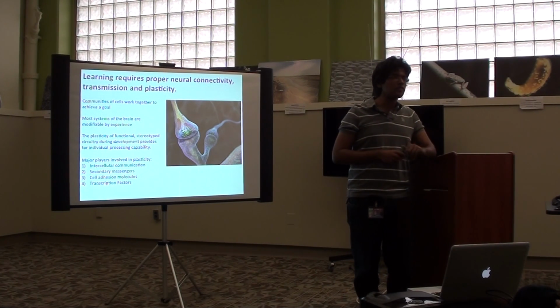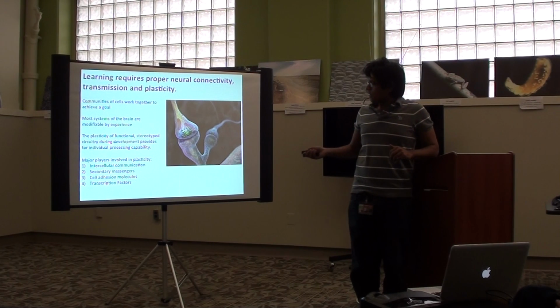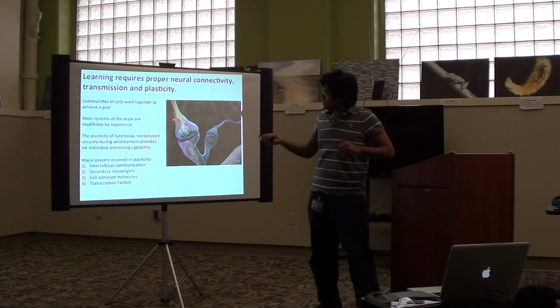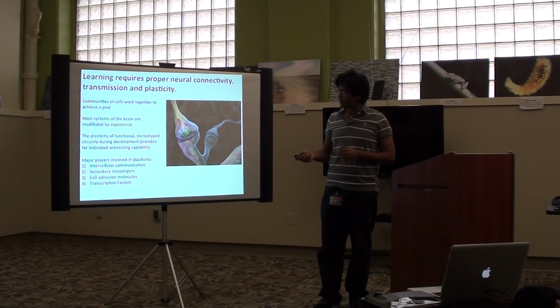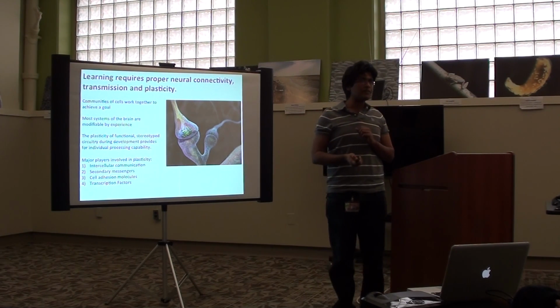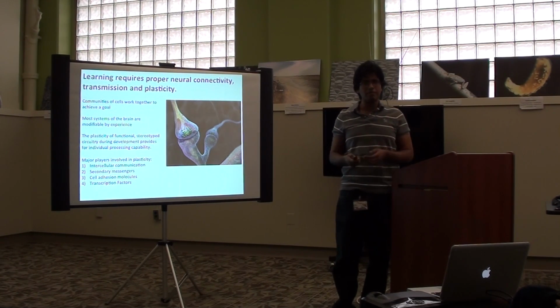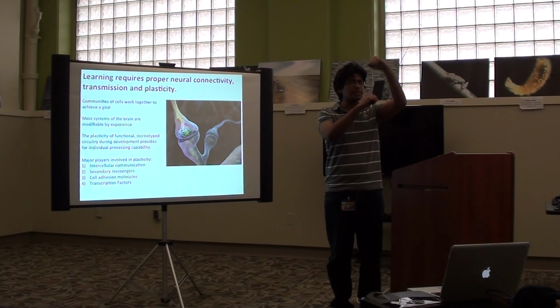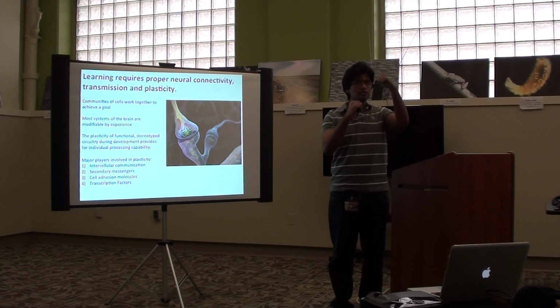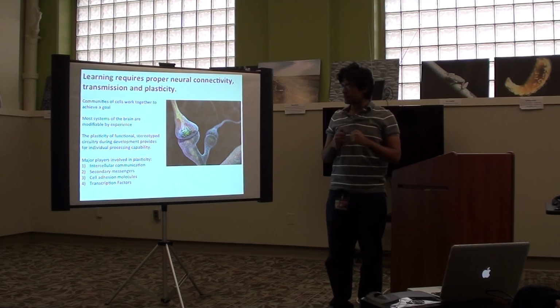Now there are many players to it as well. There is intracellular communication, so communication between this cell over here and this cell over here, this cell telling this cell to pass the information through. There are secondary messengers, so there are neurotransmitters in there as well, something that you've learned from your basic biology courses. There are molecules that make them stick together, so these are cell adhesion molecules, which make sure that these connections are always maintained.